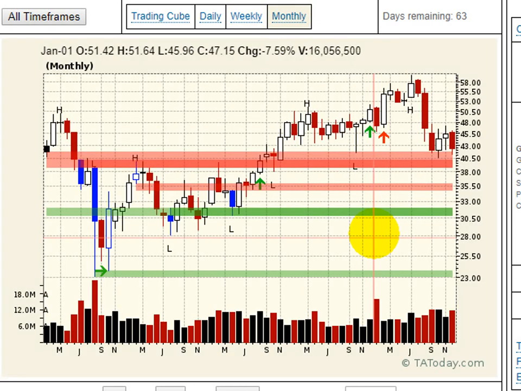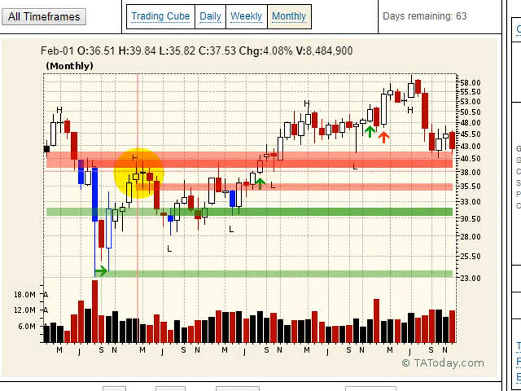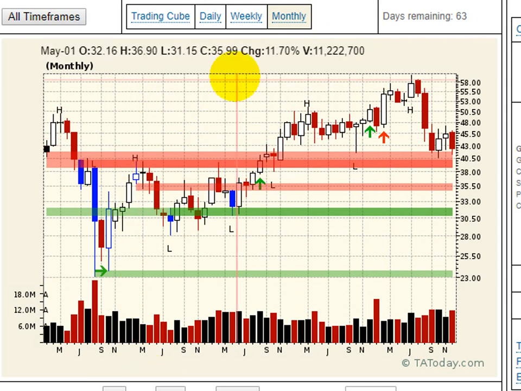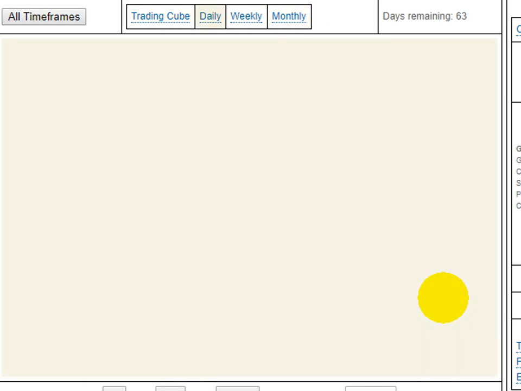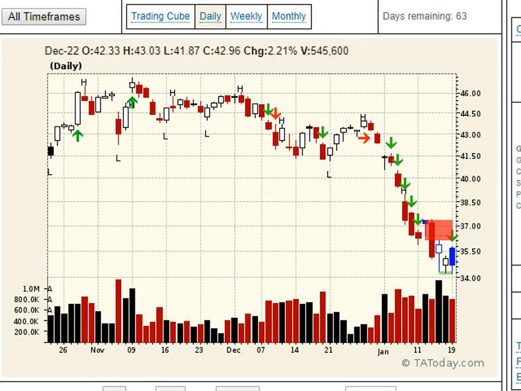And on the monthly, that low is 41.47. So 40.52 is what we're looking at, and the high of this big bar is 38.72. So somewhere between 38.70 and 40.52 is probably the place that you want to focus on for a short. And so that would be somewhere up in here. And so that's what we'll be looking for. So let's go to the next bar.